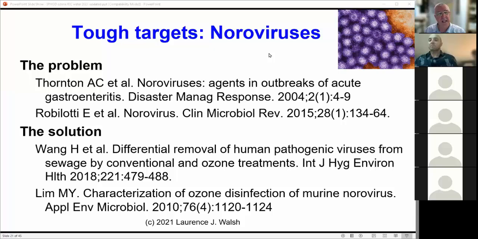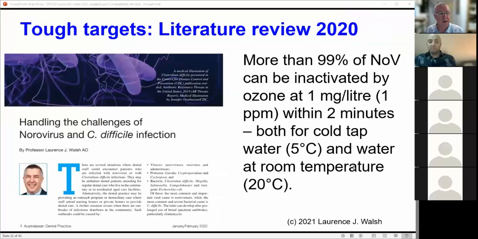If you leave your dental practice and you go off to work in an aged care facility, then you'll find that one of the problems of going there is that a lot of the residents who live there carry norovirus, or they carry Clostridium difficile. And these are very contagious and they're easily spread by contact. And so ozonated water has been brought into nursing homes to try to reduce that risk, because these can be quite serious and fatal infections in nursing homes.